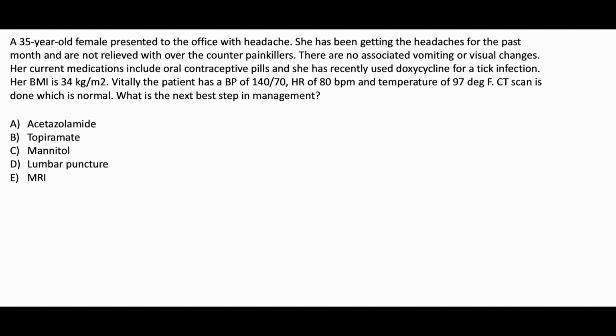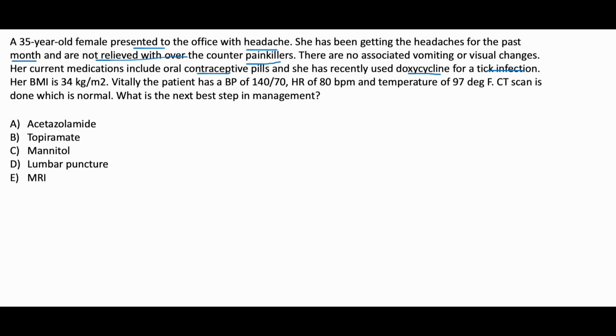So we have a 35-year-old female presented to the office with a headache. She has been getting the headaches for the past month and they are not relieved with over-the-counter painkillers. There is no associated vomiting or visual changes. Her current medications include oral contraceptive pills, and she has recently used doxycycline for a tick infection.